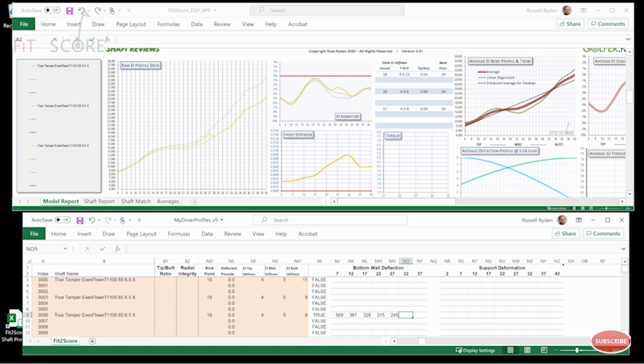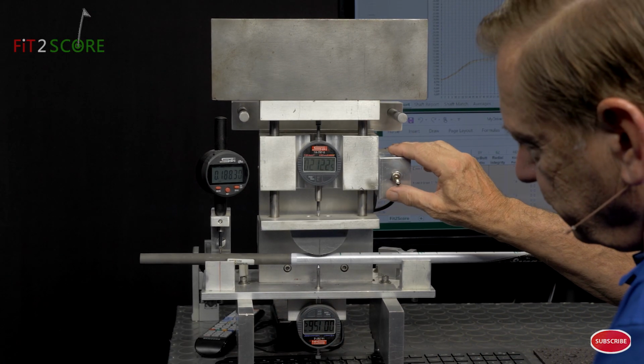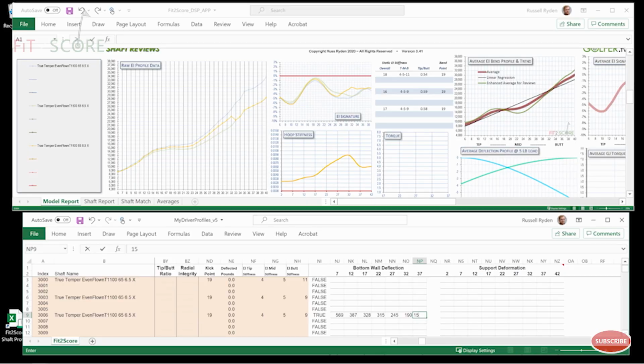I've got a 190 at 32. And the last spot I can get is 37. 156, enter. Okay, so you can see how we have made a move there.